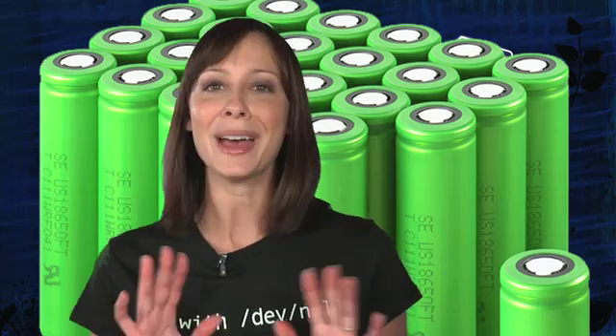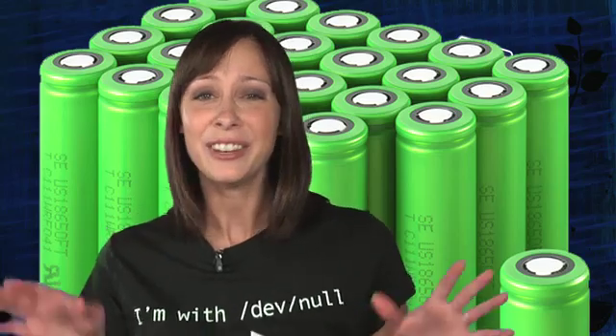Today, Sony announced a new type of lithium-ion secondary battery that uses olivine-type lithium-ion phosphate as the cathode material. It provides stable performance, even at high temperatures. What matters to us, in practical terms, is long life and rapid charging. Even after 2,000 charges, the new batteries will still maintain 80% capacity. The batteries can be charged to 99% in only 30 minutes. That works for me.